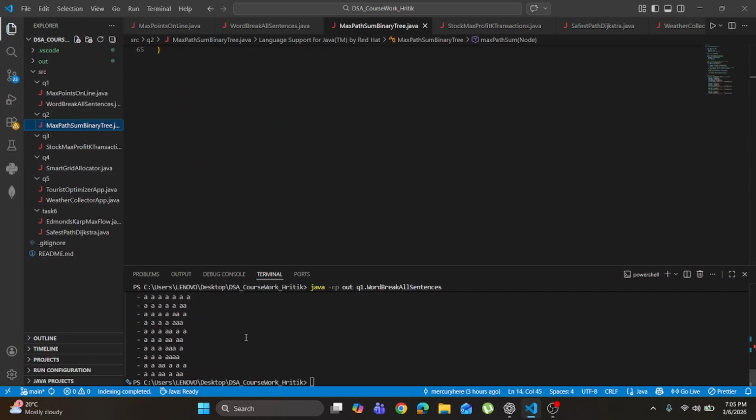Now we are going to test this out too. This prints the maximum path sum in the binary tree.